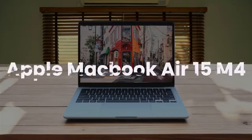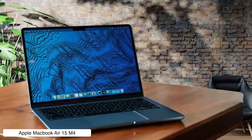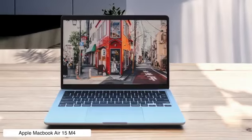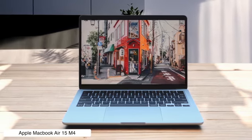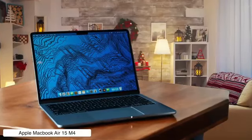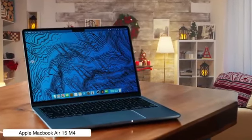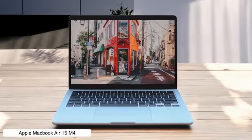This thing slices through 4K footage in Resolve like butter, even on battery, but don't expect export times to magically shrink compared to the M3. It's like 10 seconds faster. Big whoop. The screen is gorgeous for grading, showing all your cinematic genius or screw-ups in perfect color. Though push it too hard, and that fanless design might make you wonder if you can fry an egg on it. Would I buy it? Maybe, if you need ultimate portability and that sweet, silent operation for less intense edits and don't mind paying the Apple tax for marginal export gains over the M3.